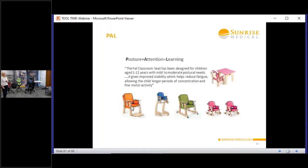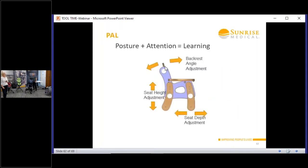Next slide should show it. Thanks, Rob. Here we go. So we can change the back angle, we can change the height and the depth. So heaps of changes that you can do in the field. Lots of clinicians often have these in their therapy centres so that they can set up a chair for tabletop activities really quickly.